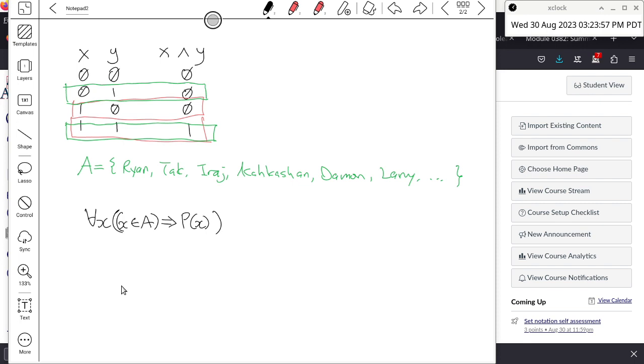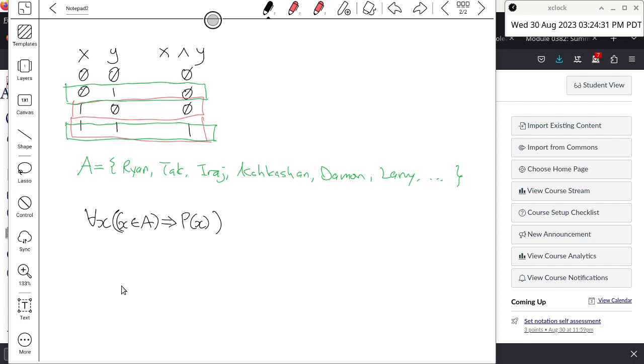So this makes it possible to basically say, as long as we're dealing with something that is not an element of the set A, we'll just say, okay, the identity value for conjunction. It is only when X is really an element of A that the left-hand side of the implication is true, so now the actual truth value of the implication relies solely on what is on the right-hand side, which is P of X in this case.